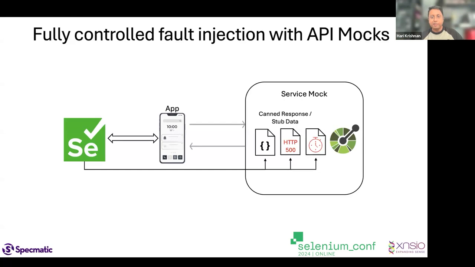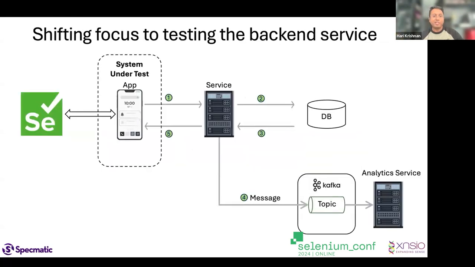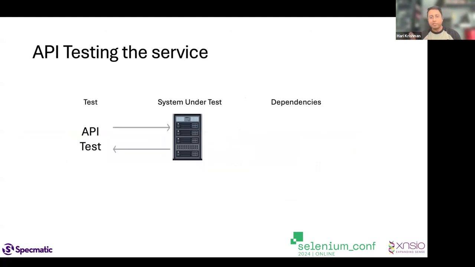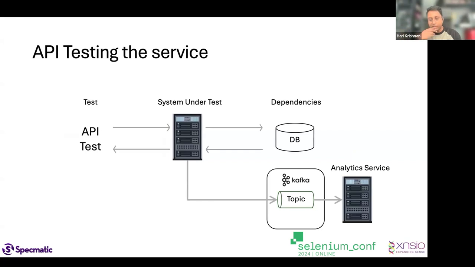Moving forward — we've been testing the app left, right, and center and seen how we could use API specifications to isolate the app from the remainder of the system. But I need to test the rest of the system also. Let's shift focus to the service itself. Now the service is my system under test — I need to write an API test for it. Its dependencies are a database and a Kafka dependency. There's a subnet issue with Kafka, and standing up a local database server is a lot of difficulties.